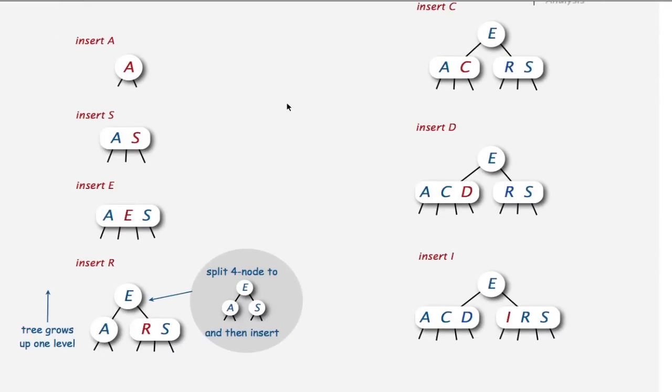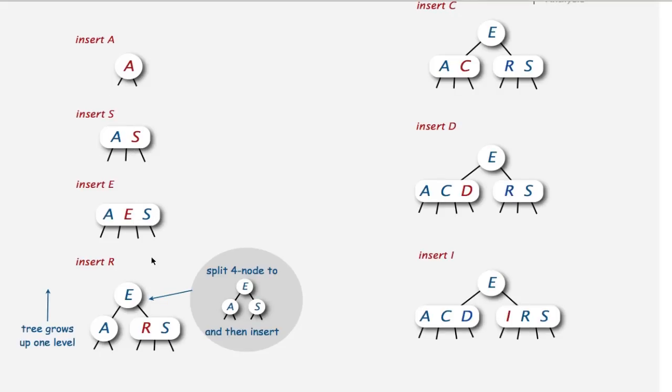So here is how a tree like this grows. Basically, we start with a single A. Then we add an S. We add an E-S. And now we have a 4-node. So now, once we have a 4-node, next time that we want to insert something, when we meet this 4-node on the way down, we have to split it. So we're making this 4-node into these two 2-nodes. So that's how it works.